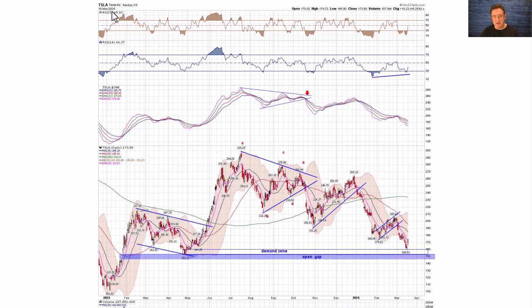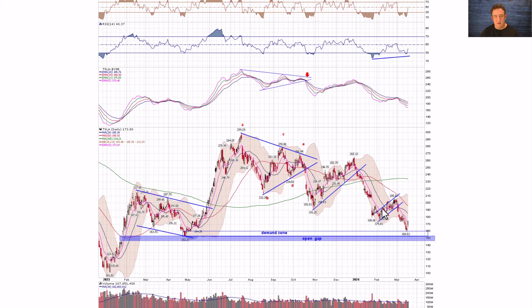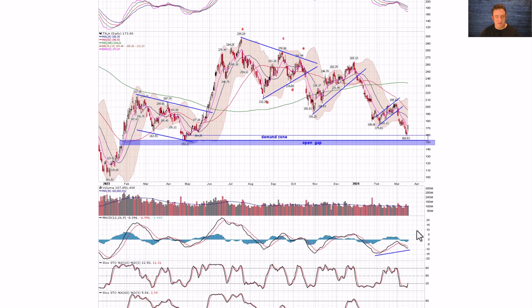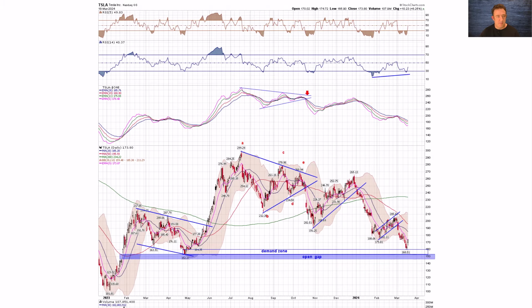Tesla doesn't dominate the indexes like it used to, but it's had a heck of a haircut since the July highs of last year. Basically about a 50% haircut. Last Friday, it came down to the top of this demand zone, a little doji. So it's bouncing off of the area from a divergence on the RSI and the MACD. Today, closing right around that 9 EMA.